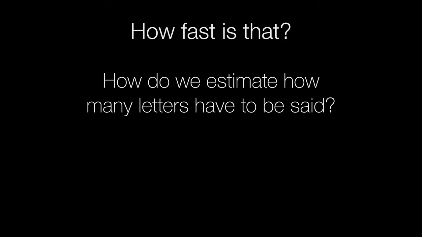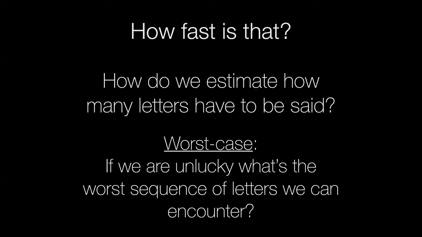Now, as I told you, how do we estimate how many letters we have to be said, right? Because if we want to be general and abstract, it's not that every time we have to say something, we do our calculations, because we want to say, in general, this algorithm is like this. So we have to estimate how many letters have to be said. And what computer scientists do is that they consider always the worst case. Why the worst case? Because when you have an evaluation, an estimation for the worst case, you know that you can always do better than that.